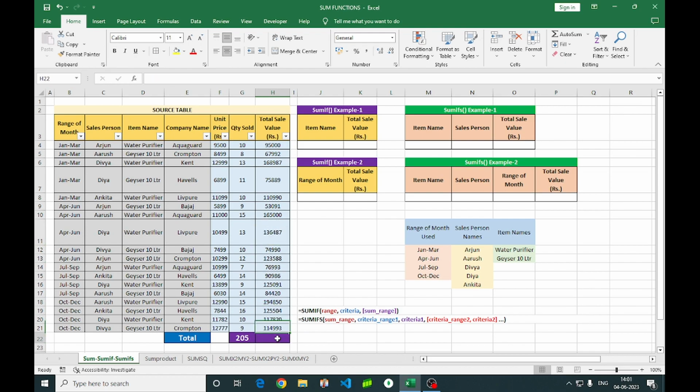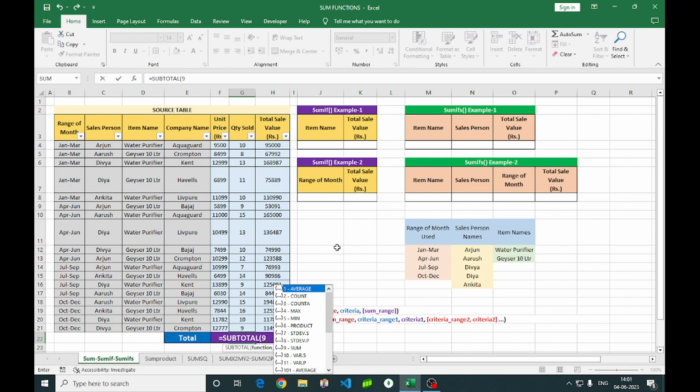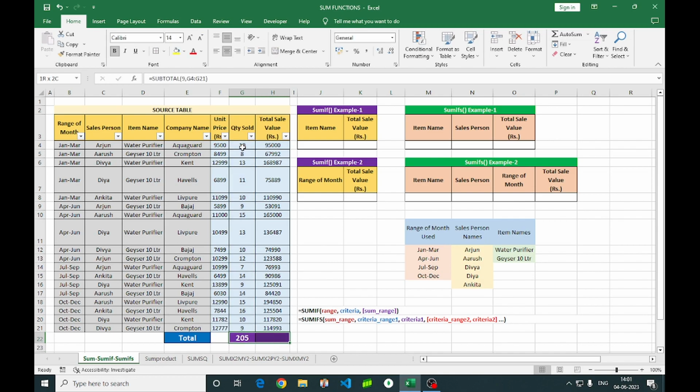But in order to demonstrate this, I will use the subtotal function here, which I will discuss later in another video. Subtotal 9, this range, and copy the formula for the next column.